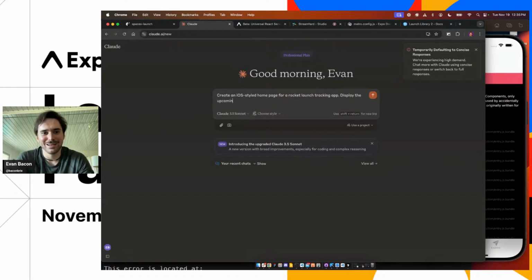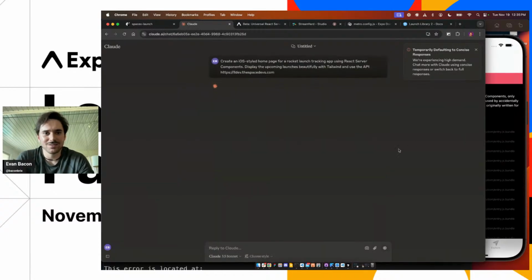Display the upcoming launches beautifully with Tailwind and use the API. Using React server components. Yeah, so let's give that a shot. Let's see what it comes up with here.